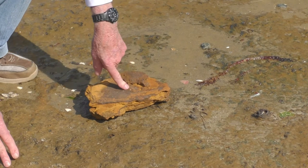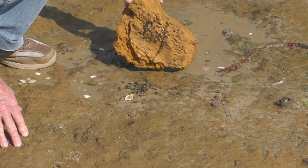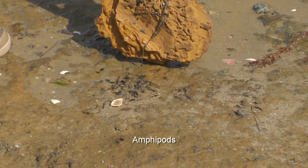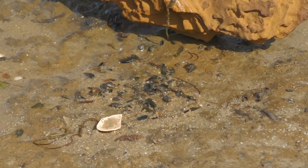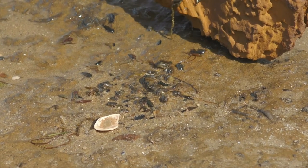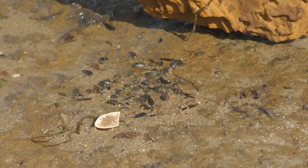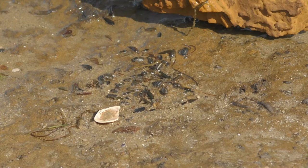And I saw this rock and I thought, well, maybe we'll find a fossil there. So I lifted it over and there, no fossil, but look at all these lovely little amphipods. That means many-legged little creatures. They're tiny little shrimps. And that's the sort of life that you find in our reef system. It's so rich that any rock you turn over, any leaf you turn over, every seaweed you examine closely has got life on it. Thought you might be interested.